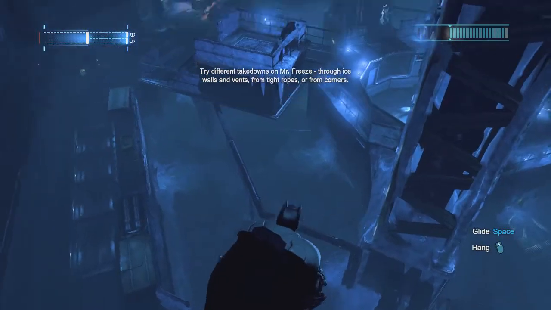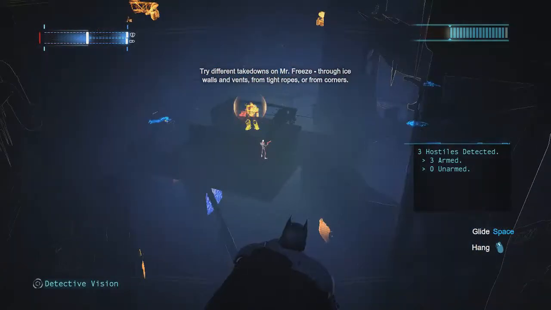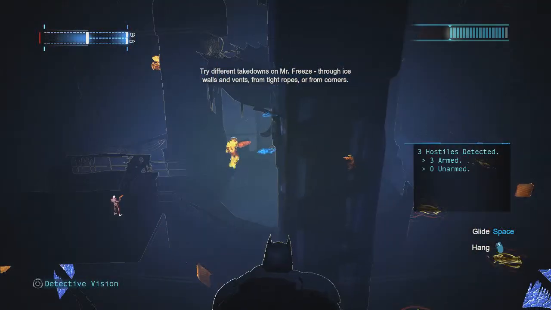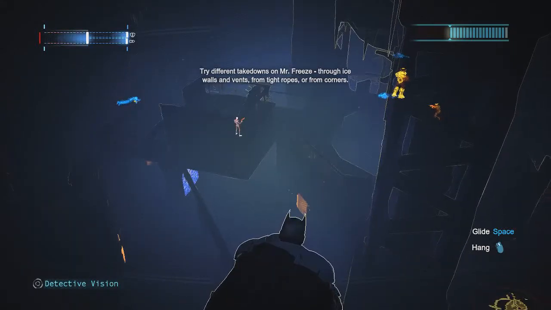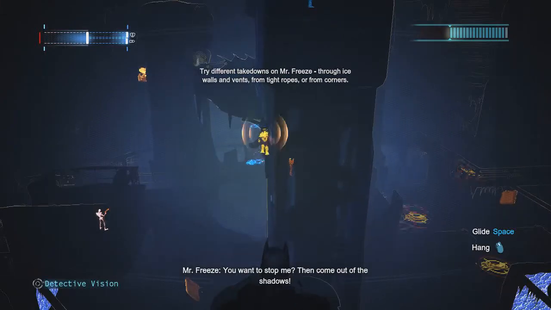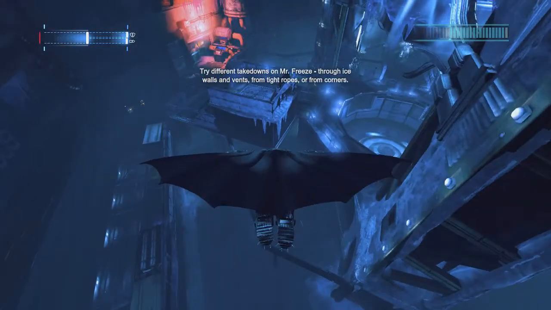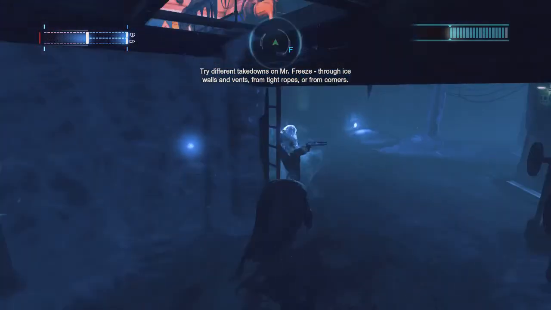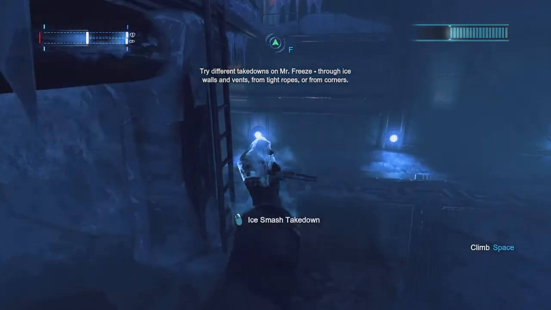Okay, come on. There's got to be some way. He's escaped. Where the hell is he? Okay, there he is. I don't see the other guy, though. You want to stop me? Then come out of the shadows. Oh, did he get frozen? That's hilarious. Well, here. I can do the Ice Smash takedown.